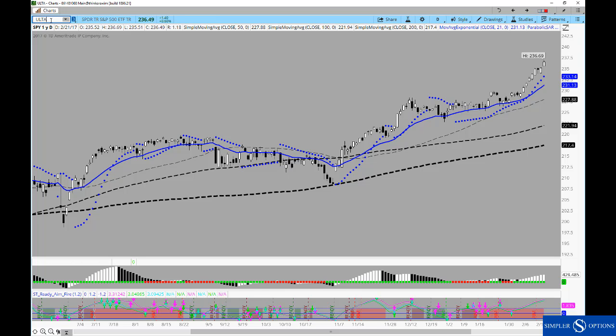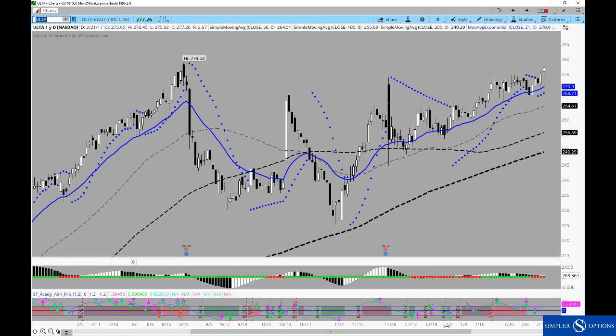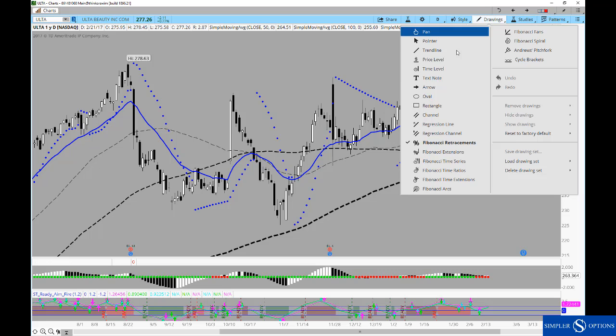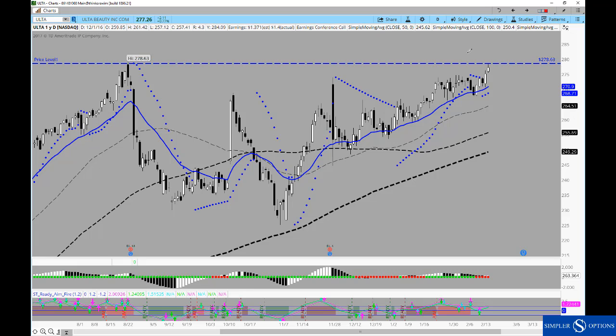The last one that I wanted to leave you with was Ulta. And this one's a little trickier as we are heading into earnings, but tickers like this, where even if you're looking to just make a couple of bucks on a push to a new high, if Ulta is to gap down tomorrow or open soft at all, just keep in mind that we are only about $1.50 away from an all-time high. So if you can buy something on weakness, try to catch that when it's inside its daily squeeze for a push to new highs. Those are the type of stocks that I'm trying to take advantage of in this market.